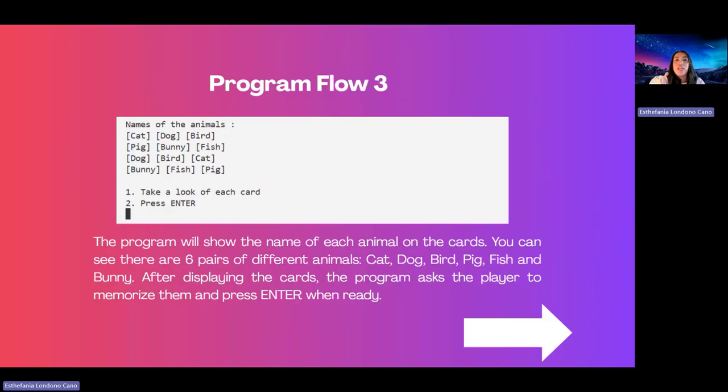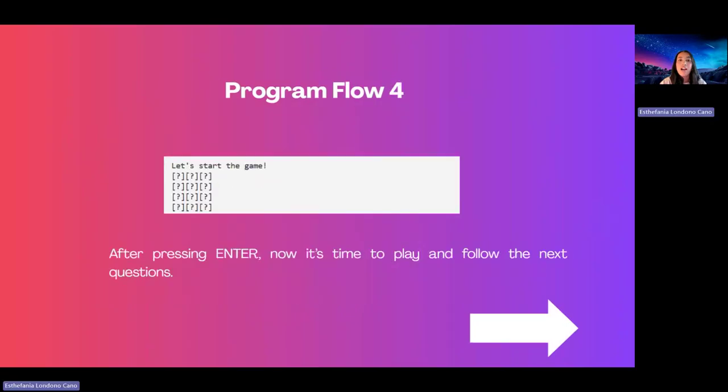And when we start pressing the enter key, the game is going to start, and you cannot see the animals. I told you before, so let's start the game, and now our cards of animals are hiding. We're gonna start this fun game.